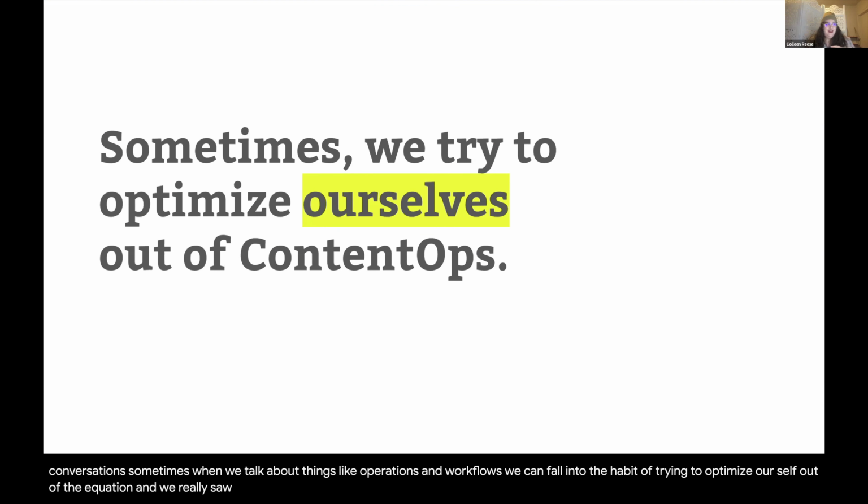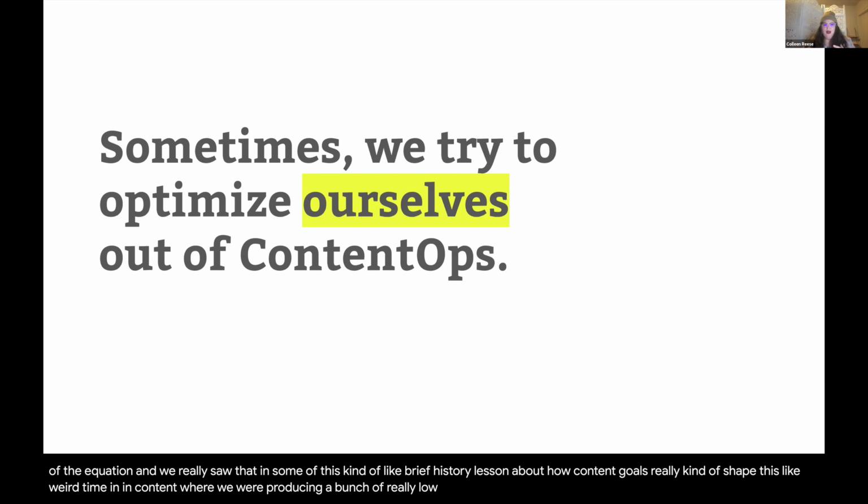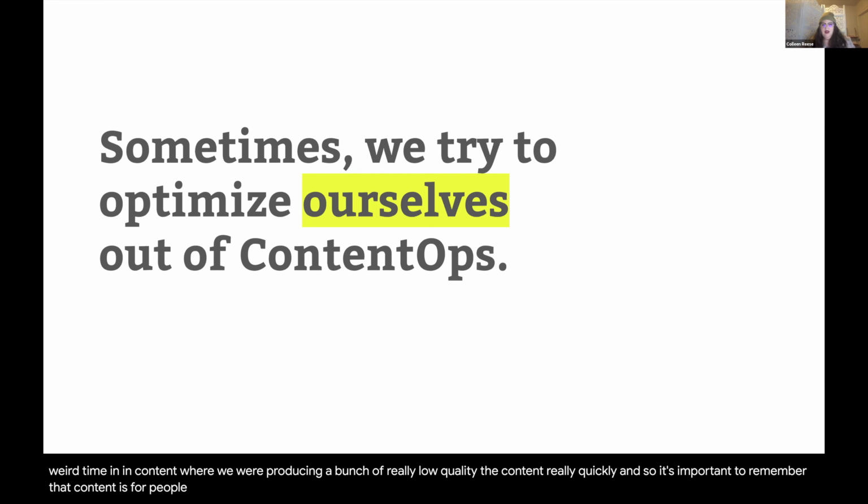And we really saw that in some of this brief history lesson about how content goals shaped this weird time in content where we were producing a bunch of really low quality content really quickly. So it's important to remember that content is for people. And so it requires a lot of conversations with users and stakeholders. I don't think that's a particularly controversial thing to say. I think most content strategists would certainly agree with that.